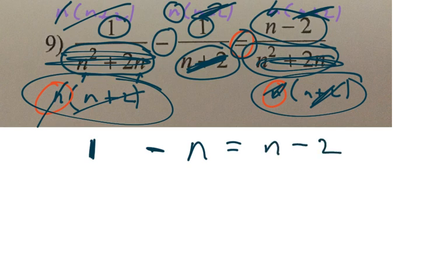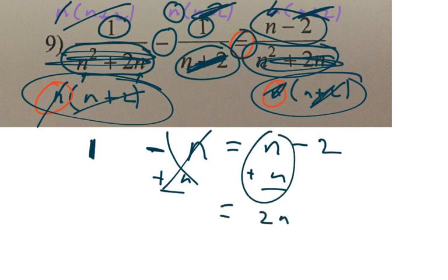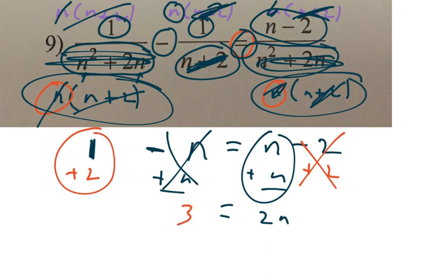And now we can solve this much easier equation, right? I'm going to start by adding n to both sides. Why? Gets rid of the minus n, and now my n is a positive 2n on the right. Let's go ahead and also add 2 to both sides. That gets rid of the minus 2, and 2 plus 1 is 3. So, solving for n, all I have to do is divide by 2, and I know that n equals 3 halves.